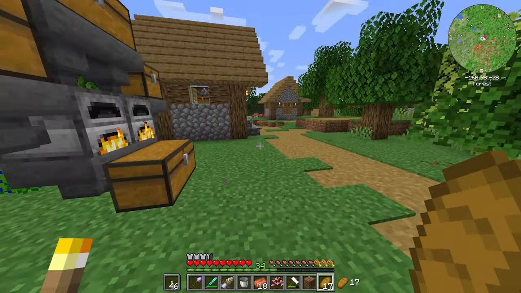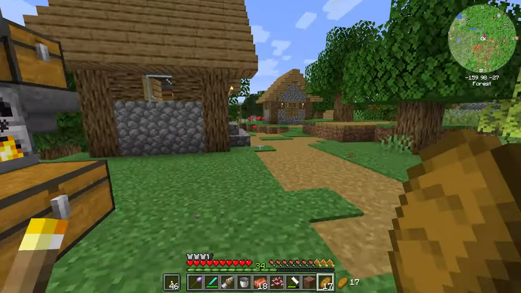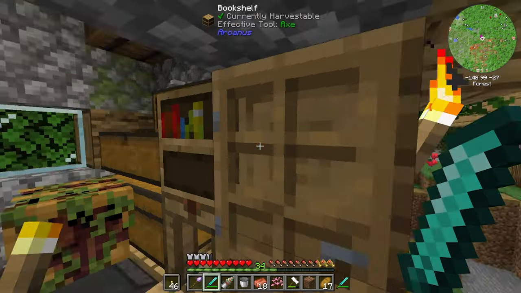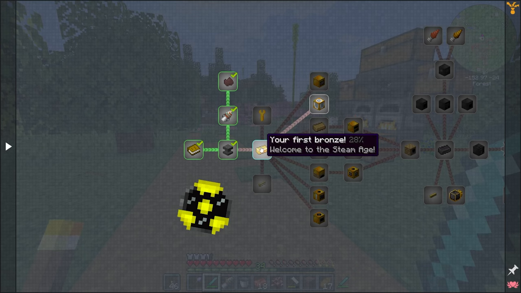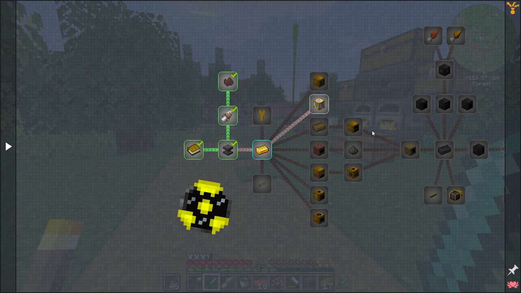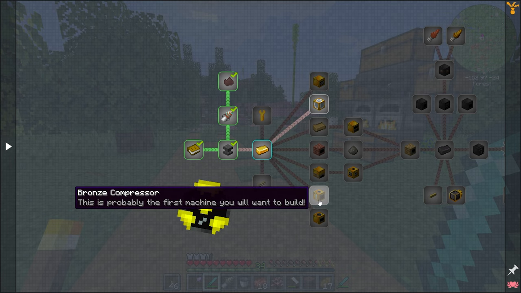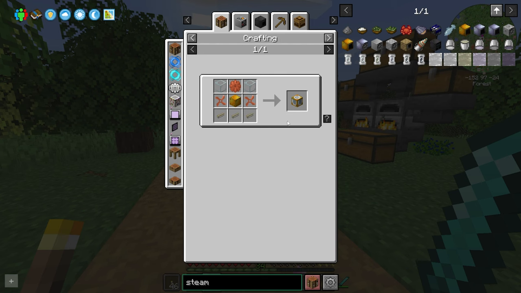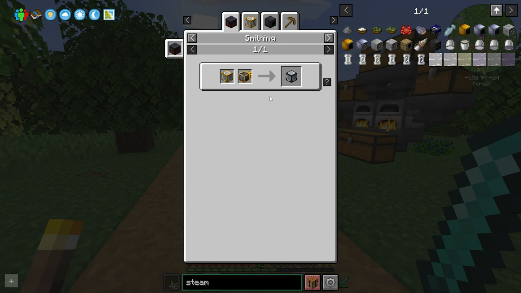Okay. I think I have some. Probably not smelted, but I think I have bronze in here actually. Yeah. So I have bronze in here. Is this gonna count towards it? Yeah, it'll count towards it, but steam bucket, another hammer. The cool thing is this is gonna get us into ore doubling somewhat soon. Bronze mixer. What are you used for?